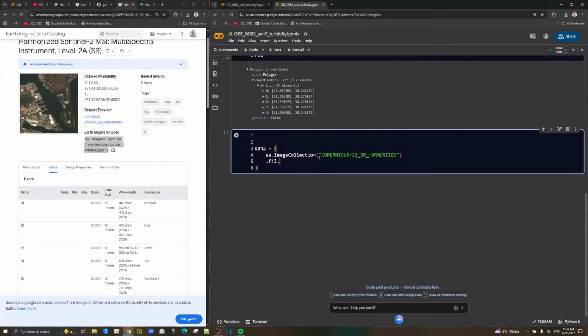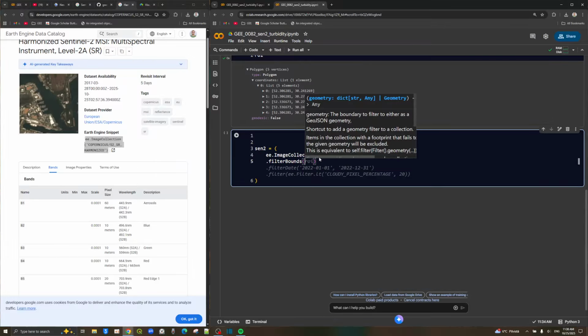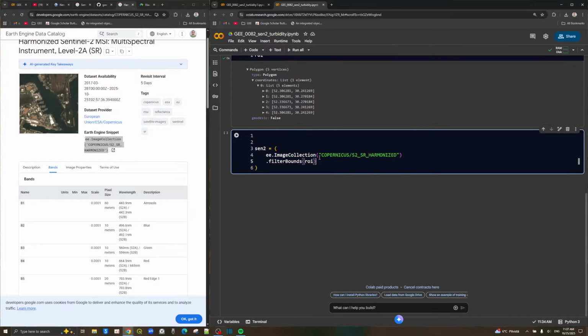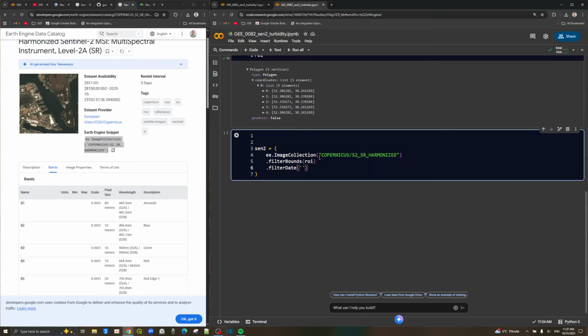and then we need to define some temporal and spatial filters. That filter bounds our data to the region of interest. That filter date, we can call images for 2024 or any other years that you want to study. For example, I'm going to study the monthly variations of turbidity in this area.